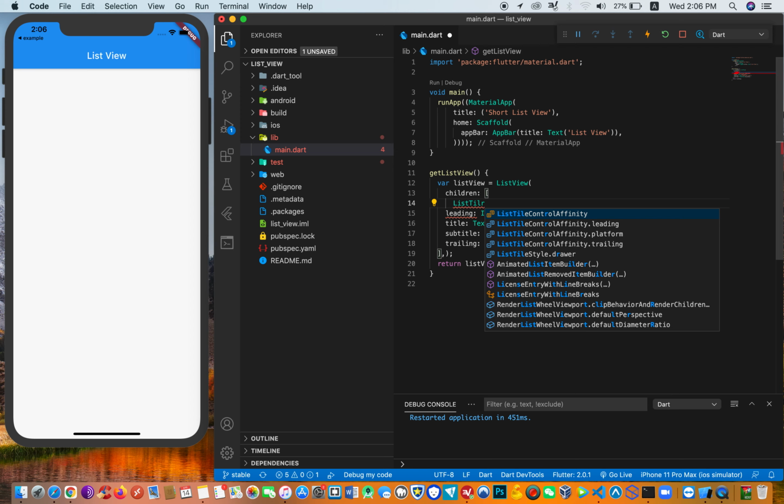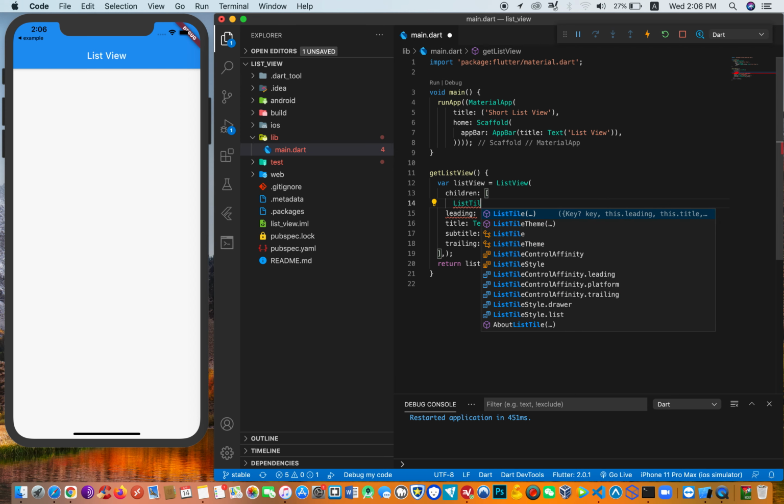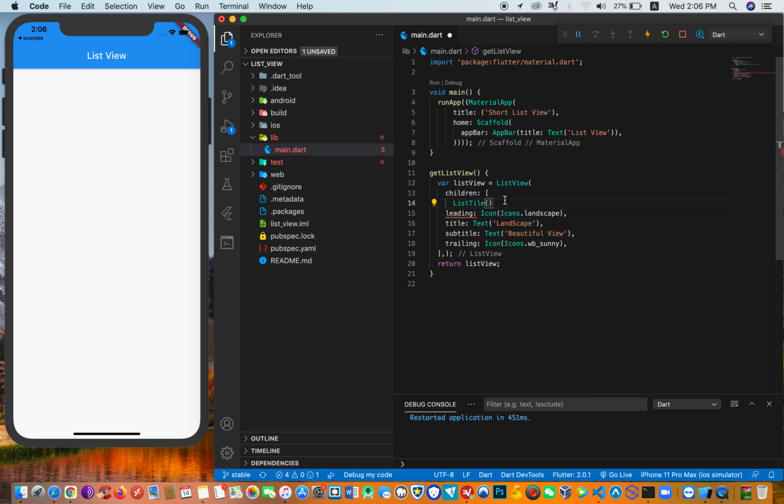Then we close the ListTile. So we have the ListTile inside the list view. I close that one here, just like this. All right, perfect.